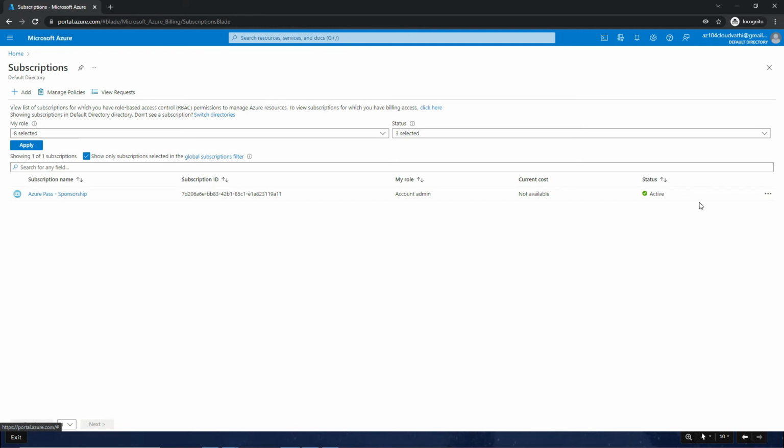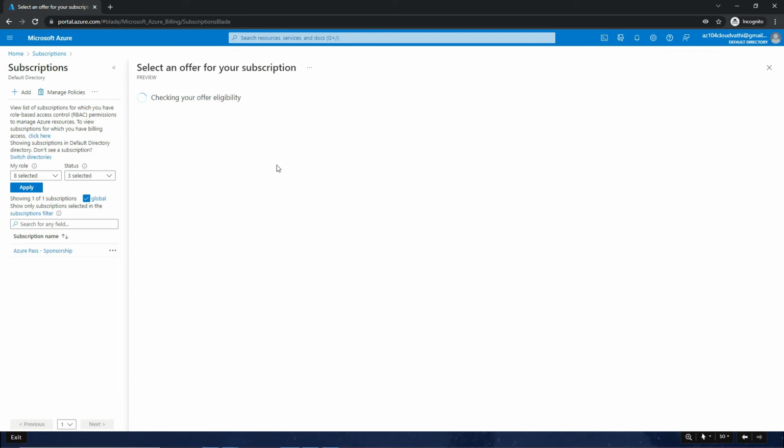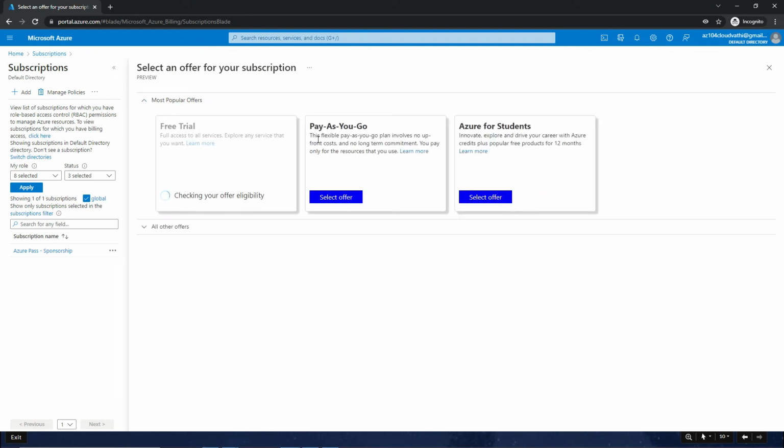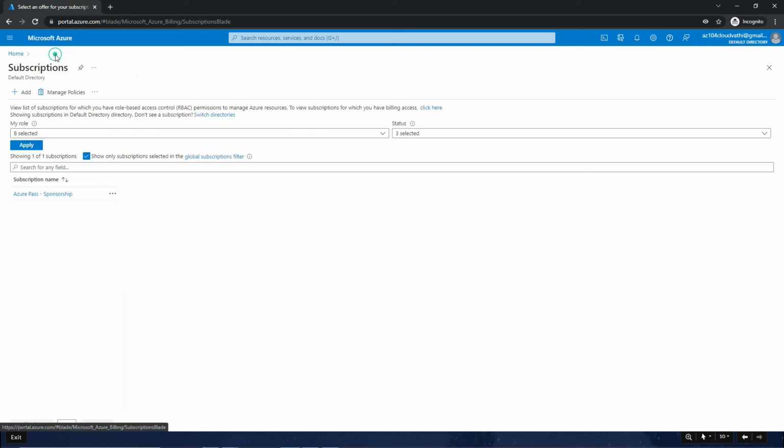This pass is valid for 30 days, and if you want to enroll in the Azure services, or if you want to access the Azure services and set up a business account, you can either use the pay as you go model. If you see over here, the free trial has limited access, you can use it, or you can use the pay as you go model. You need to give the credit card for it. They will charge around 2 rupees, or a minimum charge, just to check whether your credit card is active, or you can use the student pass if you have one. And that's about the subscription.